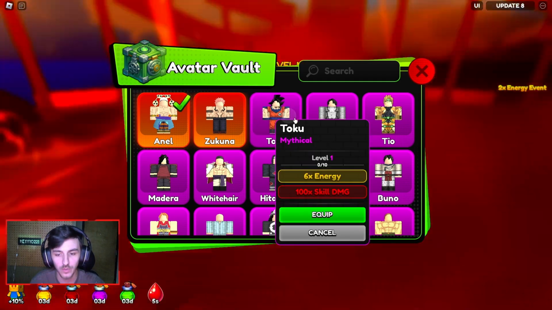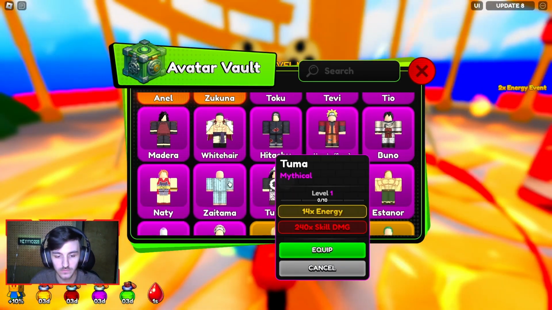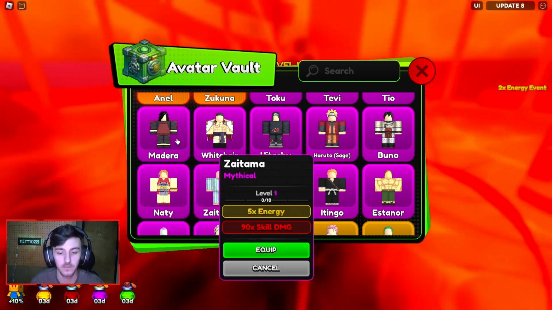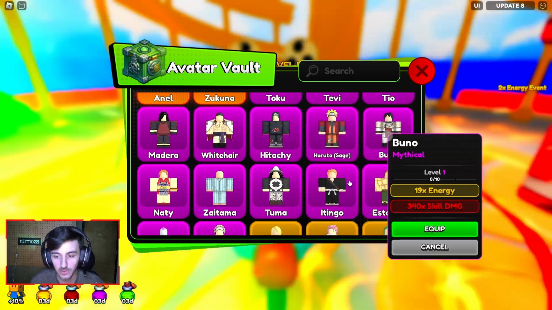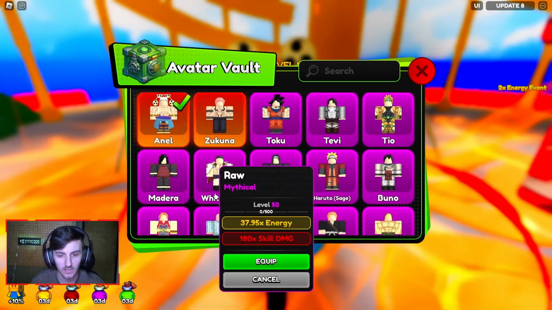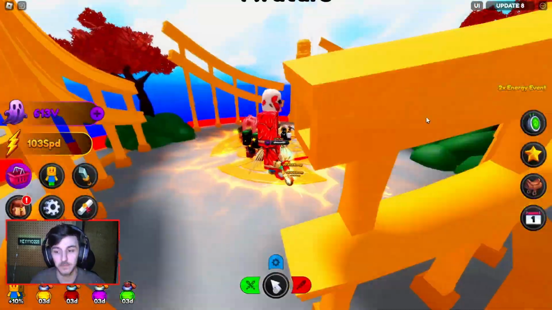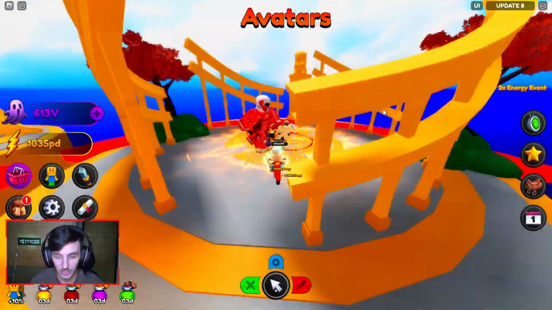So the worst mythical I think is Toku, which is 6 times, and I don't even have the best mythical, but I think the best mythical now is 20 times, like 22 times. So it's a big skill gap. So I definitely spin for a better mythical rather than a better legendary.